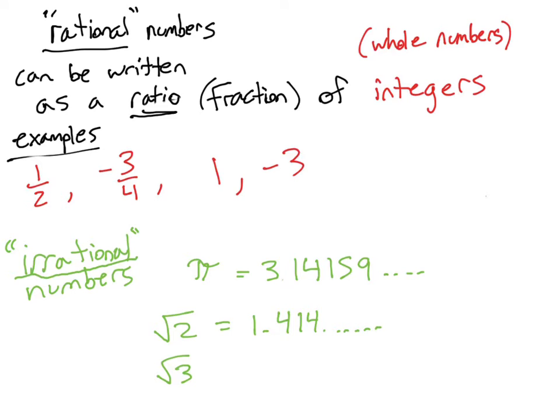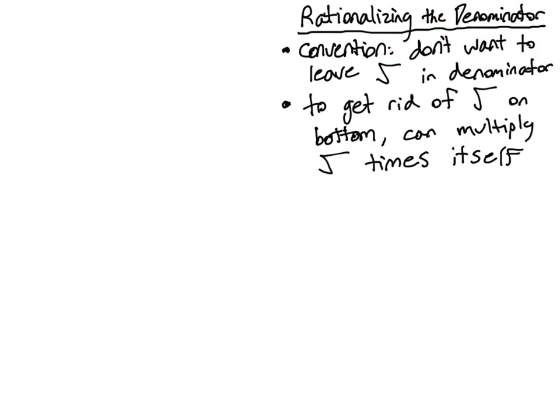So if we have a square root inside of a fraction, like 1 divided by the square root of 3, that is considered an irrational number. But certain irrational numbers are easier to deal with than others. So before the invention of computer calculators, it was pretty hard to calculate something like 1 divided by the square root of 3, because square roots are these long, complicated decimals, and it's complicated to try to divide by a decimal. So it's easier if we have a square root in the top of a fraction than if we have one in the bottom of a fraction.